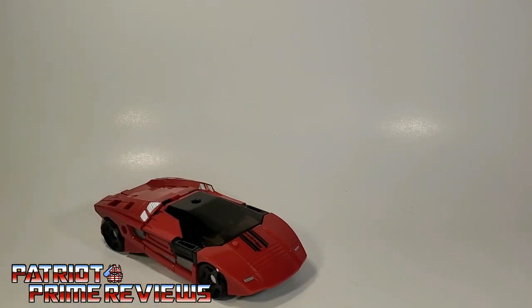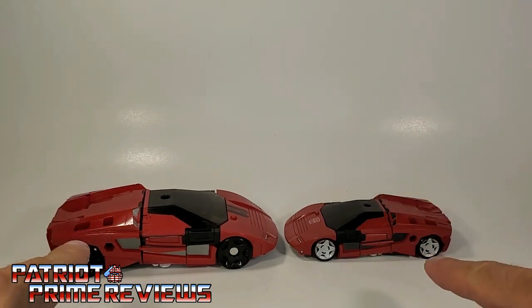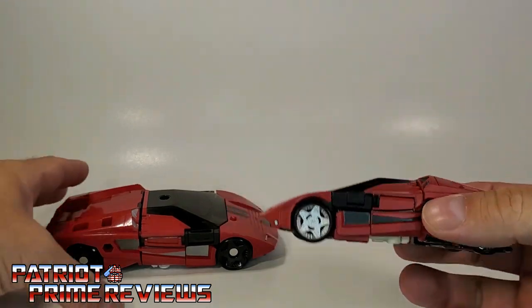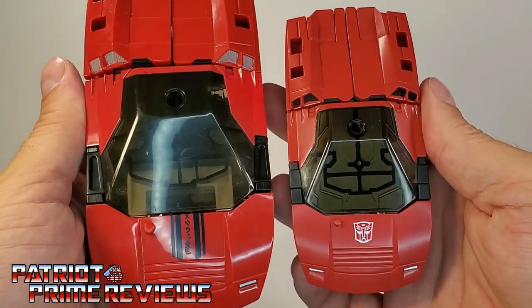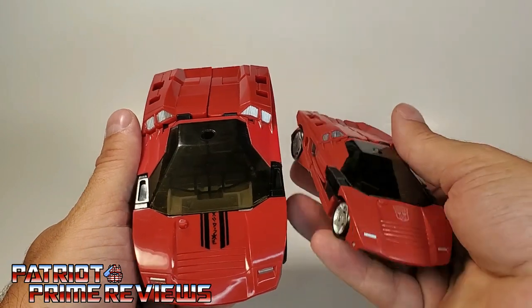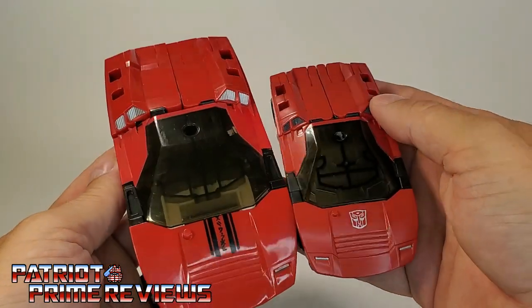So now let's bring in Siege Sideswipe so we can compare vehicle modes. And a big difference I noticed right off the bat is the painted rims on the Hasbro version. I think these look a lot better, but I do like the gray along the sides on the KO. I mean, as you can see, these are pretty much exactly the same. You got the black paint applications. Actually, no, that's silver as well. It's a little darker silver for the intakes on Hasbro Sideswipe.